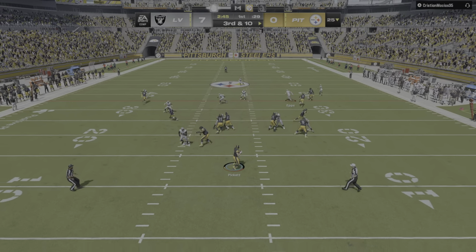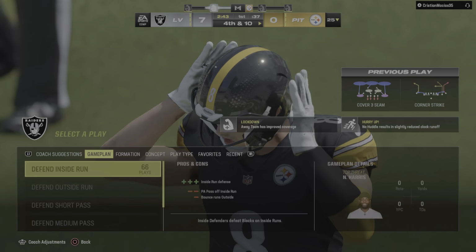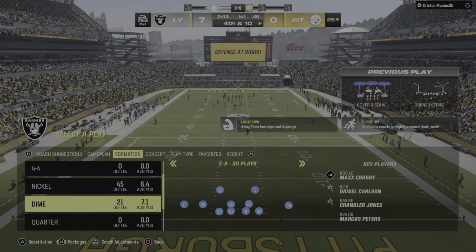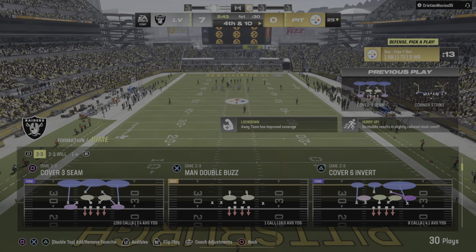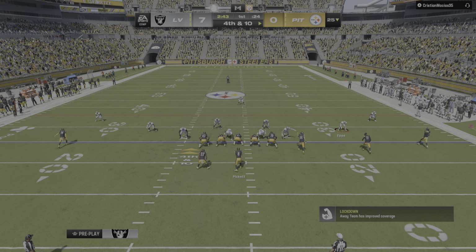Here's Pickett. He had a man open, but he missed him, and it's incomplete. That was their first 3rd down try of the game, and clearly something was off in the execution of that play. Good news, they've got a whole game left to clean that up and start clicking on those key 3rd down throws. And boy, down a touchdown already, but they're going to line up to go for it on their side of the field.